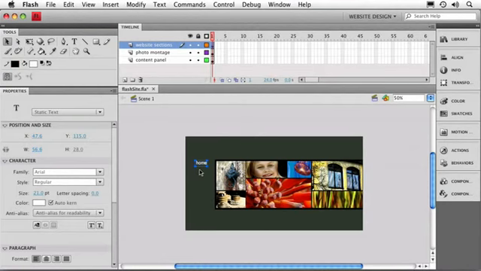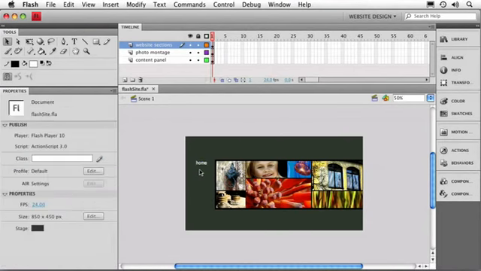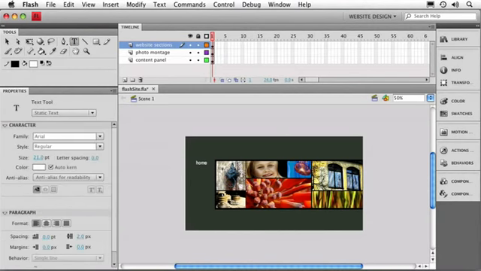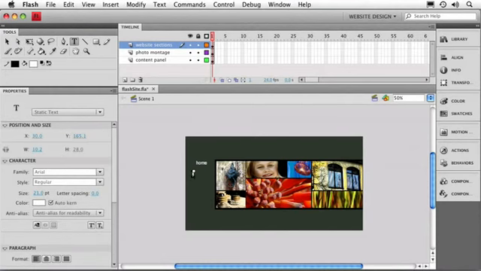Now I've got a few more sections to add. I'm going to go ahead and add these labels in the same layer, and we can do that whenever we want. We can always split it out later. I need some more text, so I'm going to click to deselect the text that I've got, and we'll select the text tool again, and we'll type the next section label. Now the website we're making is for a photographer, so we're going to type portfolio. I'll just click with the text tool. It's going to keep the same settings we had before, and I'll go ahead and type.